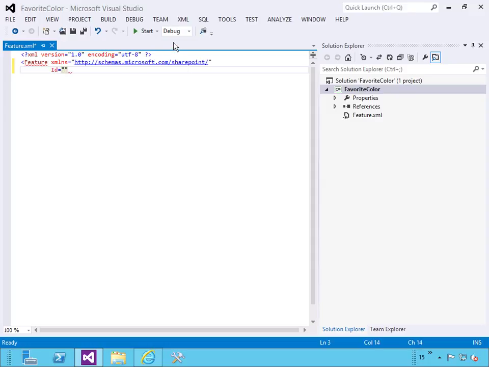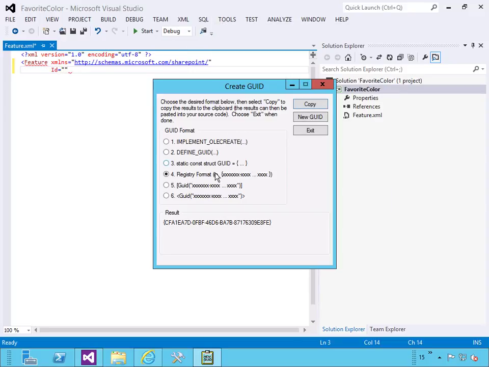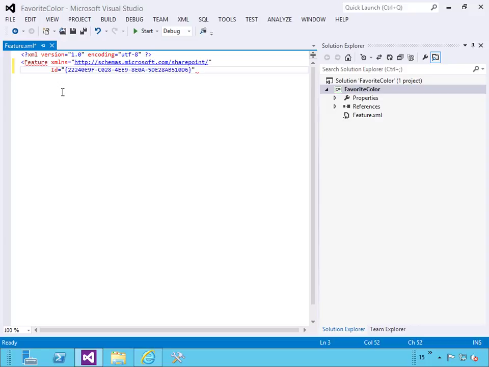And well, we need to assign the ID for the feature, so I'm going to create a new GUID, copy, exit, paste that in. I'll get rid of the curly braces. SharePoint doesn't like that.